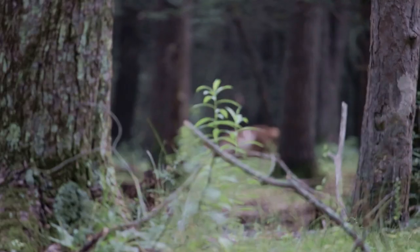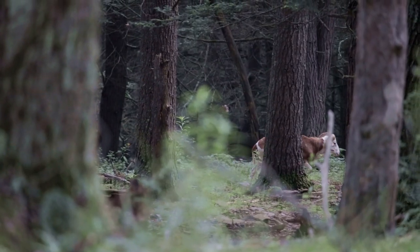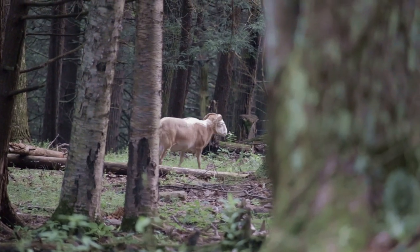Pretty soon, we see a couple of rams making their way through the preserve. And that was really cool. I'd never seen a wild ram of any kind before.